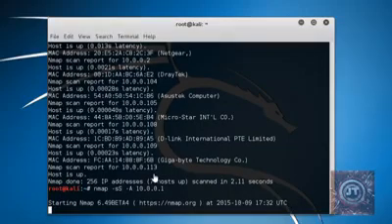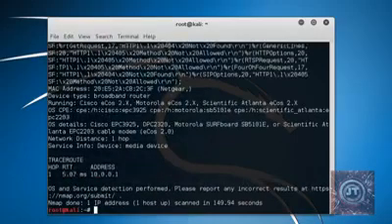So what we've just done there is a SYN stealth scan alongside an OS detection, or rather OS fingerprint detection, so we can find out what the IP address actually is. You can see here, this is the SYN stealth scan, and this is our OS detection or OS fingerprinting and version detection and things like that. That might take a while to complete, so I'll just pause the video while it does.